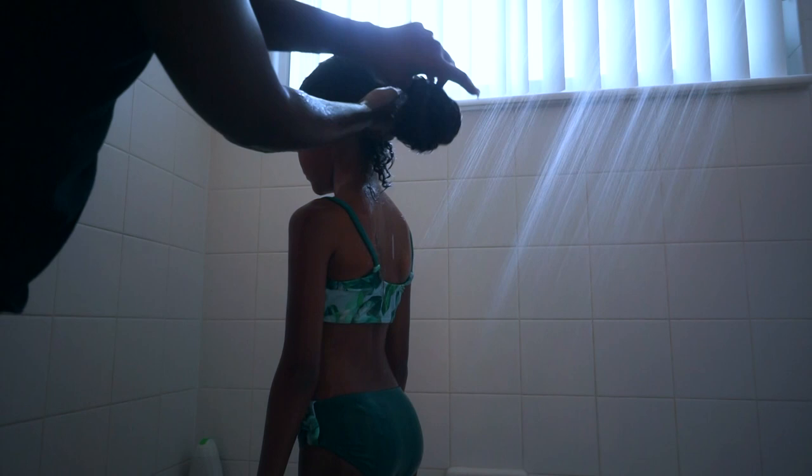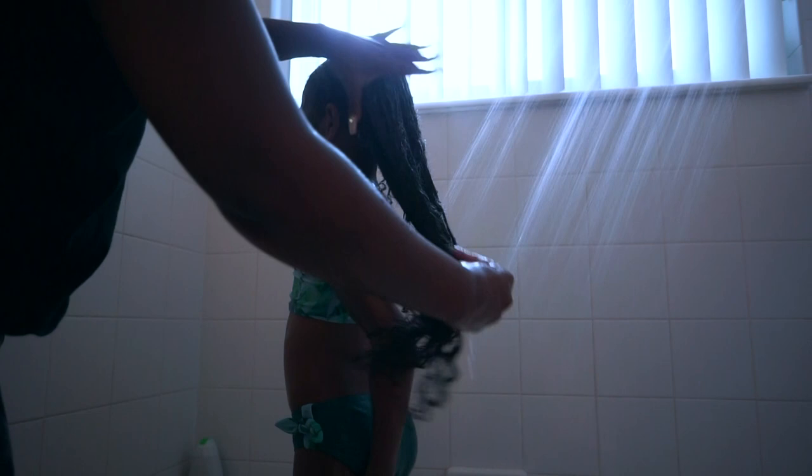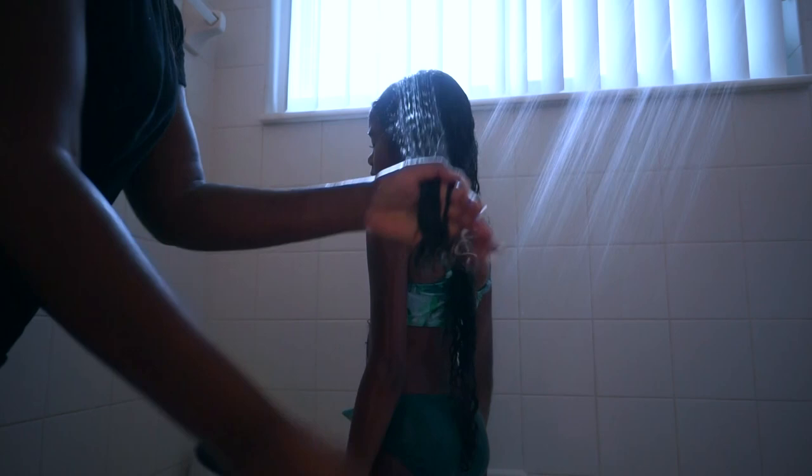We're in the home stretch now. I'm applying more conditioner and I'll be using a Denman brush to help remove shedded hair and knots. I think this is one of the most important parts in retaining Jojo's length, making sure that her shedded hair does not tangle with her hair that's on her head. Because once they knot up, it can be really frustrating and it will take quite some time and lots of patience to untangle her hair without damaging it. And it may have to get cut out.